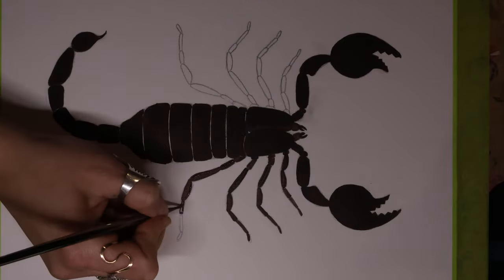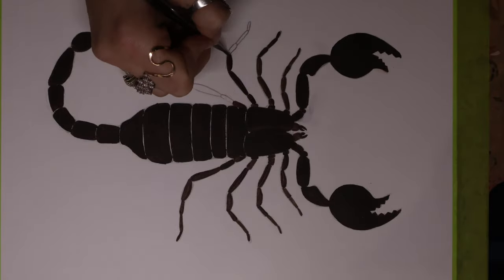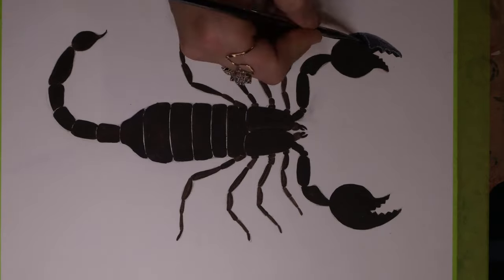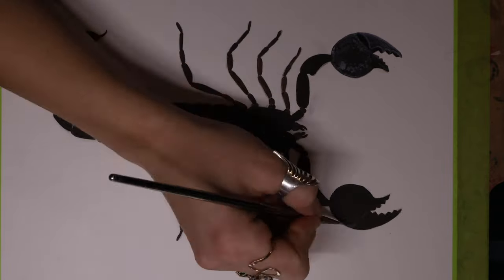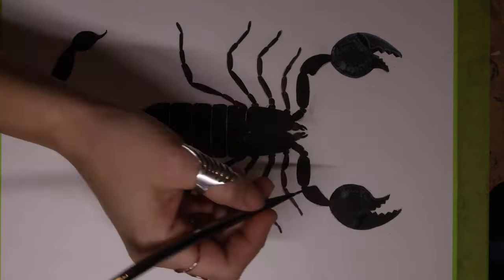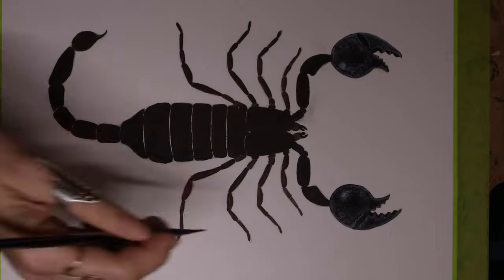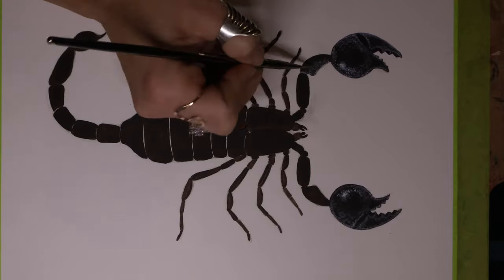I was at the tattoo convention a couple months ago in Calgary and I ended up finding a keychain with a little scorpion set in some resin, which I think is really cool — they glow under UV light. It was my first tattoo convention I ever checked out. Eventually I do want to get into tattooing but I've got a lot of practicing I need to do. It was definitely right up my alley. Lots of strange and unusual things.